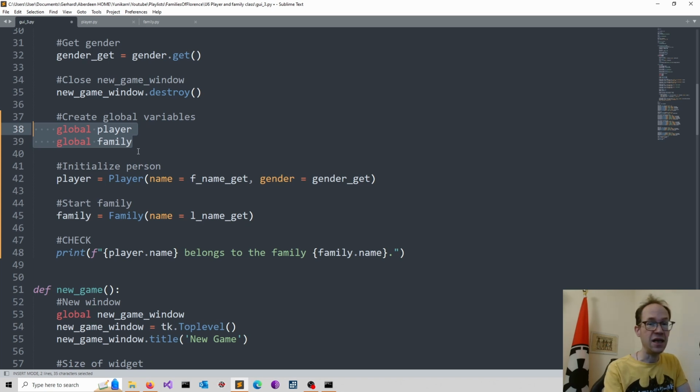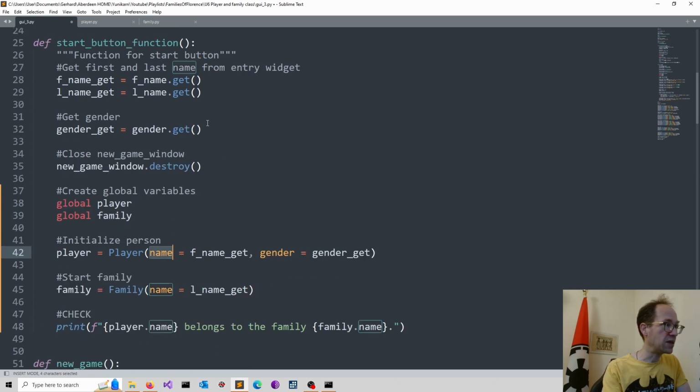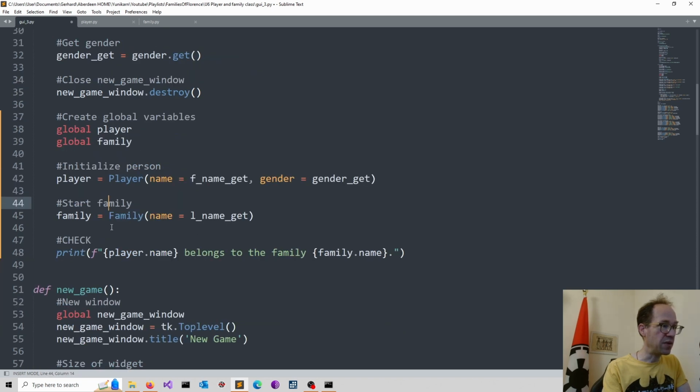And then I initialize them. Again, go back to my video on object-oriented programming where I talk about this process in a lot more detail. So here I refer to the player class and then I assign the name based on the name provided. So this is the first name and the gender. And I do the same with the family.